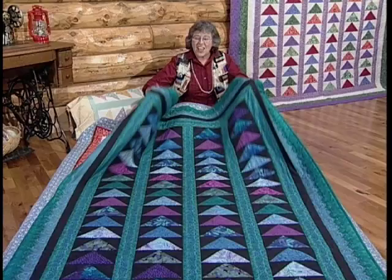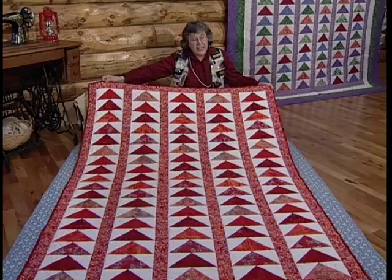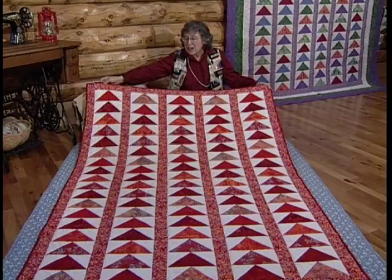Just love this one. Now, Lori Forsyth did a monochromatic quilt, all in the bright orange colors, and her lattice is just an overall print that she used. You know, she made this for her sister, Sherry, for a Christmas gift. What a great sister, and what a great quilt.